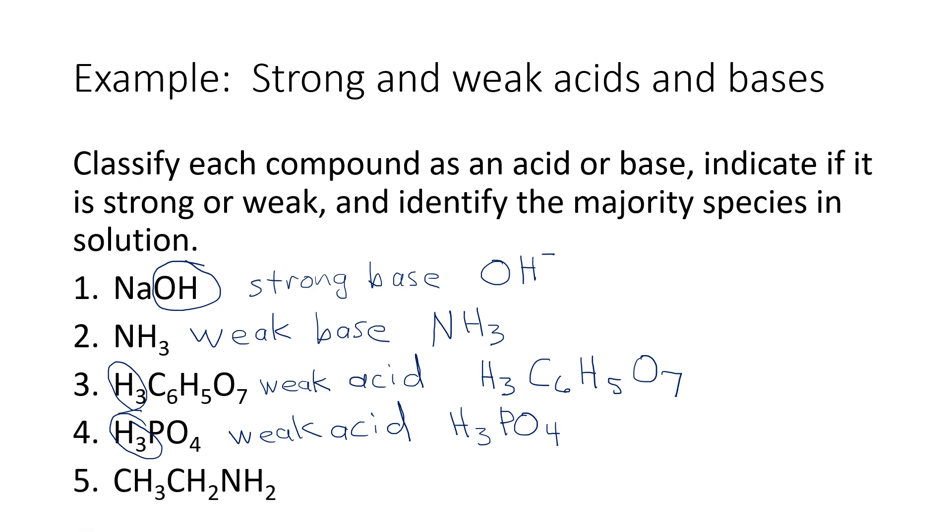And last but not least, we have CH3CH2NH2. We've got to identify this as being either an acid or a base. Well, it does not start with an H. So it's not going to be an acid. So that tells us it must be a base. If we look at our list of strong bases, it is not on that list. So it must be a weak base. And indeed, this is an example of a substituted ammonia. Instead of having NH3, one of those hydrogens was removed and was replaced with the CH3CH2 group. Since there are two carbons in this group, it's referred to as an ethyl group. And this compound is known as ethyl amine.